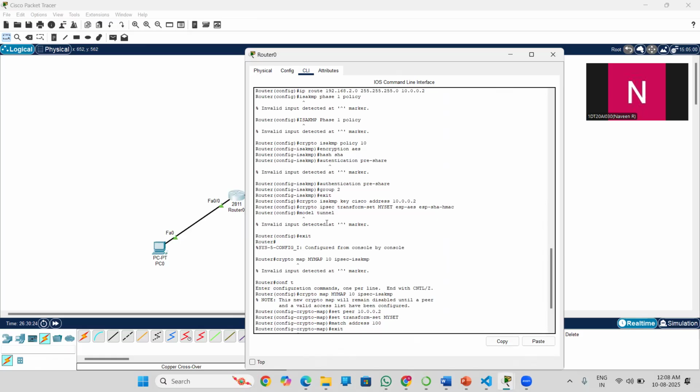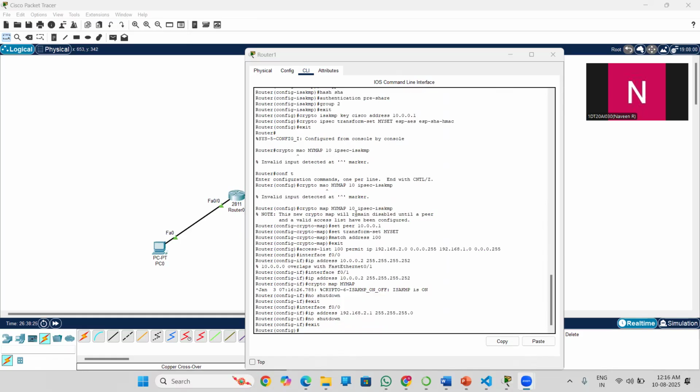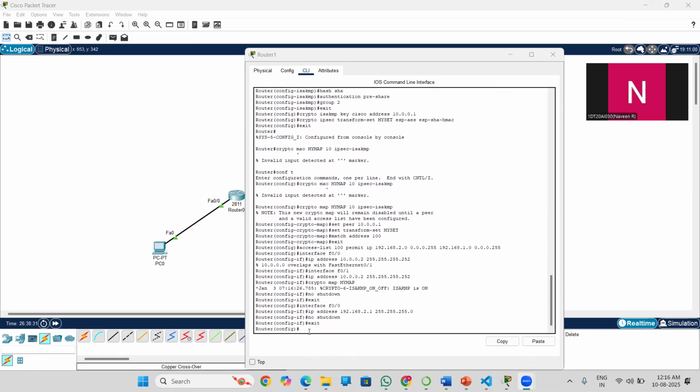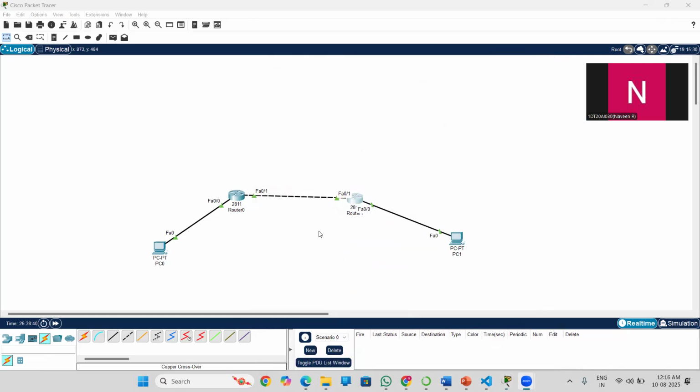Once the router one is completed, after that we will go to the router two and we will be typing the same things. After connecting, these are the things we are going to do for the router two. And now close. Now the connections have been made to all of these. And now we are going to attach the files, the PC1 and PC2.